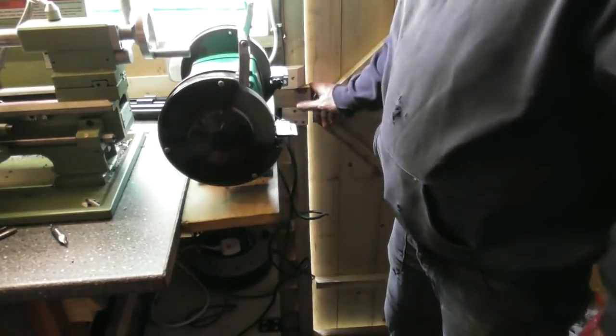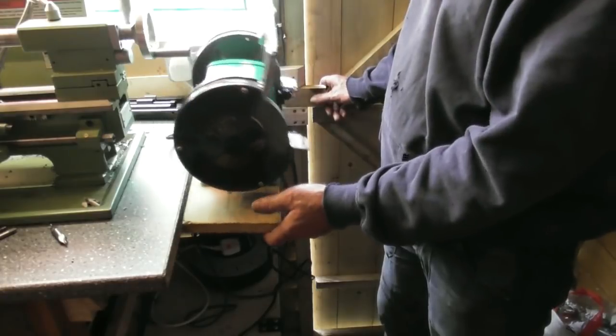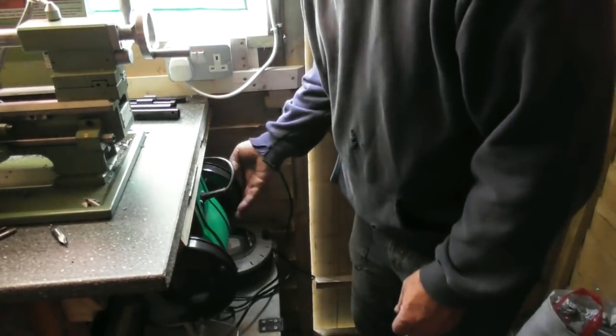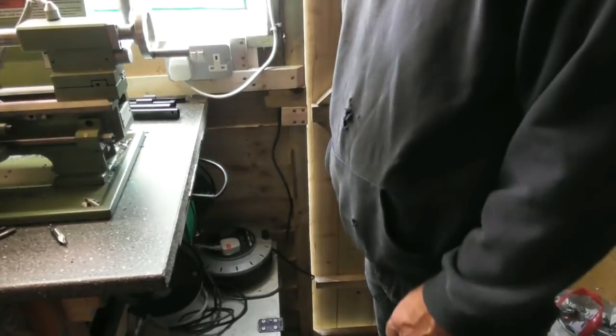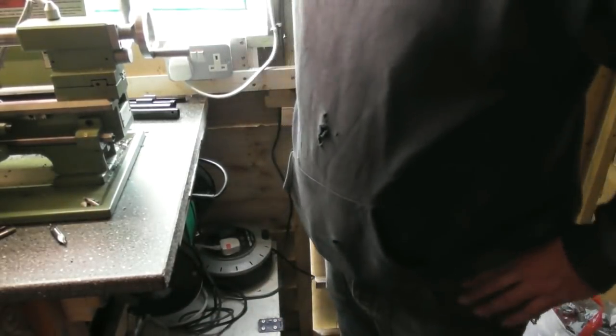I've got a latch here against the wall, which if I lift up this, pull out the latch, the bench grinder goes right under on a hinged plate with a lock bar underneath. That's my bench grinder out of the way. So yeah, I mean, use of space.